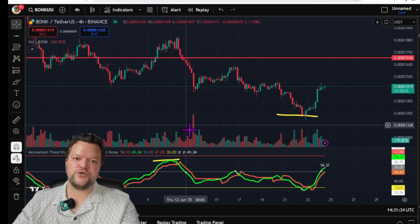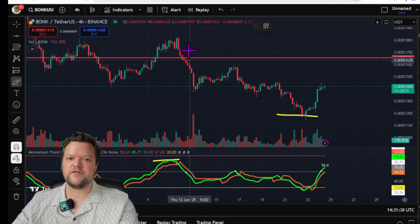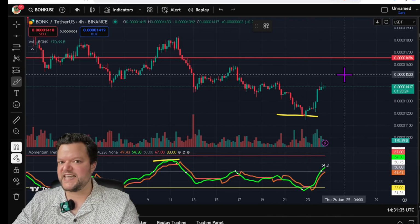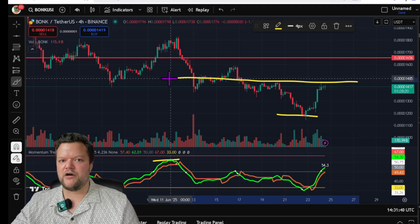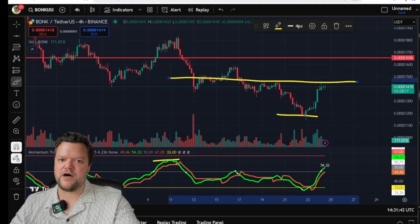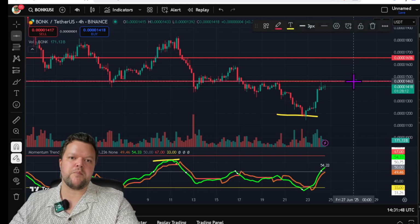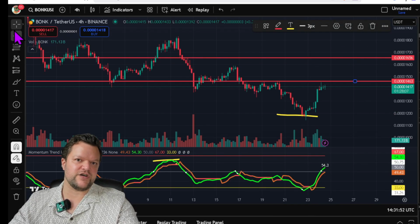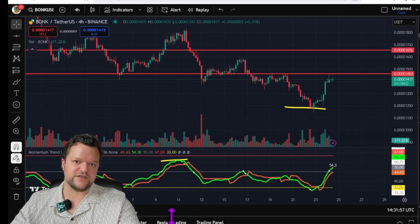Here we had a huge sell-off. What happened? It went down. Huge sell-off there, and then it dumped down, and then we had some green candles, and then it went a bit up. So this is the danger zone. The place we are at now, if it goes above this level here, we'll draw a line there. If we actually go above this level at 1463, I think the next target is around 1516. But we need a lot of green candles down here.